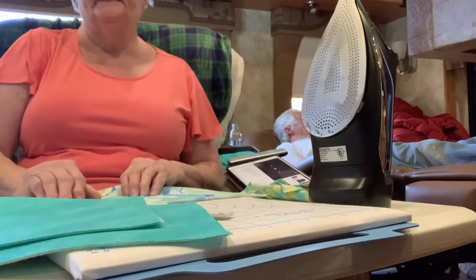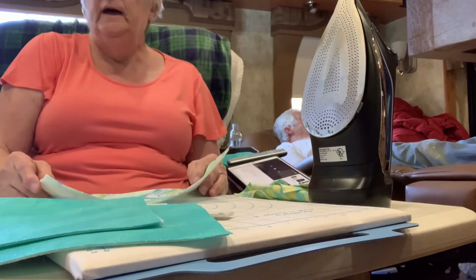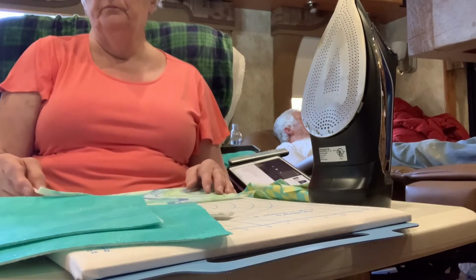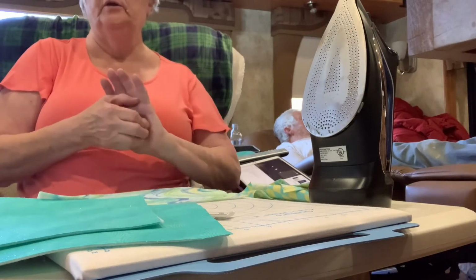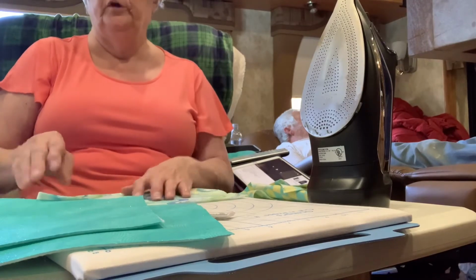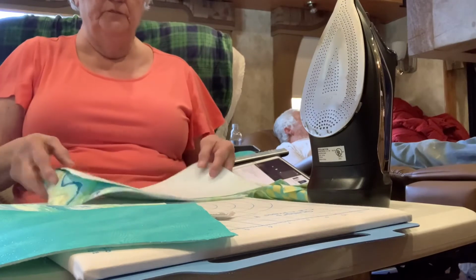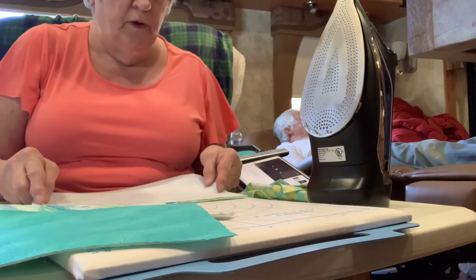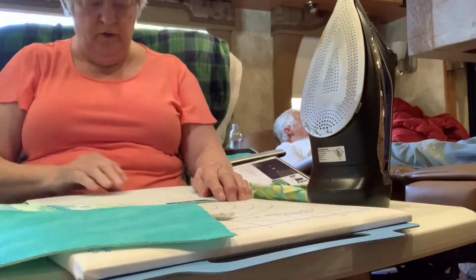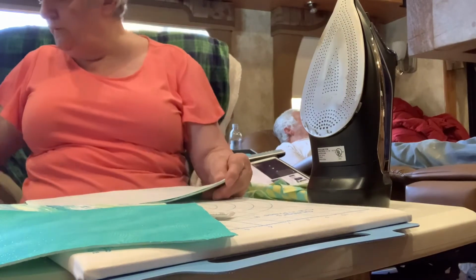This tote is like, if you're an embroidery person, or if you're a knitting person, you can actually put your needles and your yarn in there, and if you go somewhere, you always have something to do. You can sew on it, so it'll be fixed for you, or you can use it for other stuff. There's no end to how you can use it.